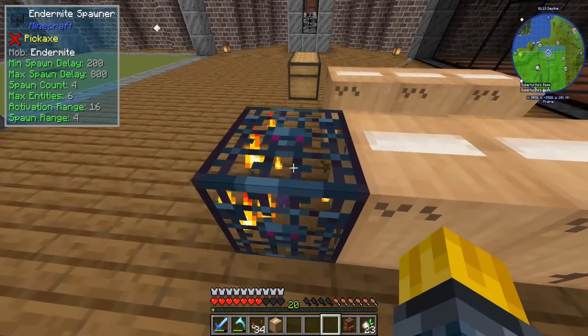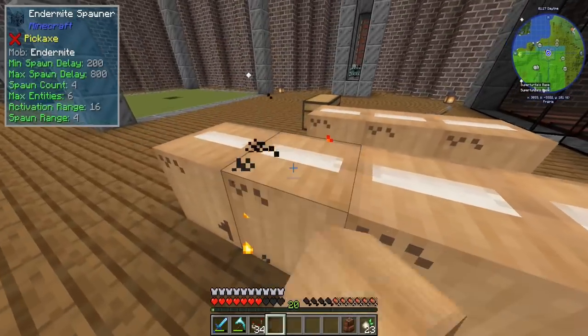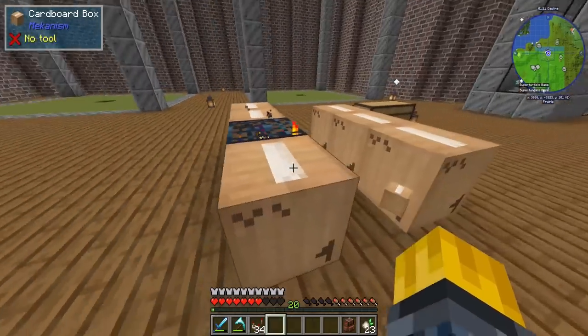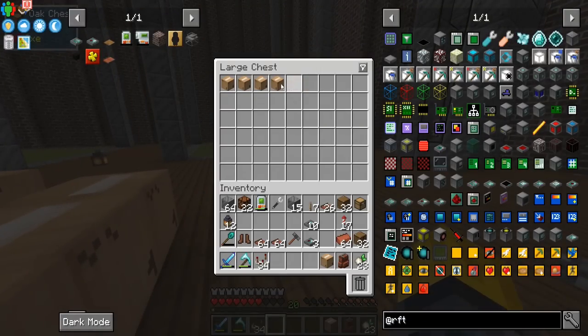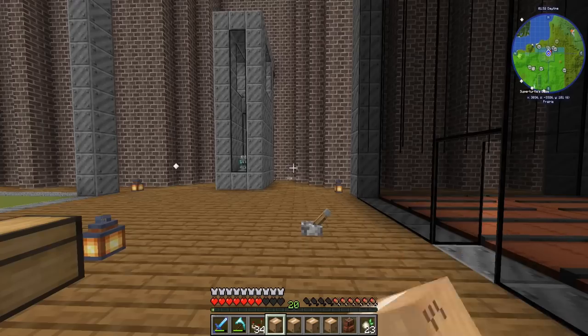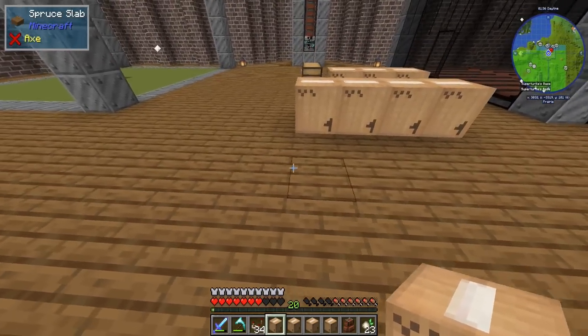All right, you are an endermite. I don't know why I have you. You're also an endermite. He might be down below. And then you are just a skeleton. Looking for my blaze, wither skeleton. Okay, so none of you either. I also didn't get an Enderman spawner, which is a little bit of a bummer. Hang on, there we go. Okay, so.